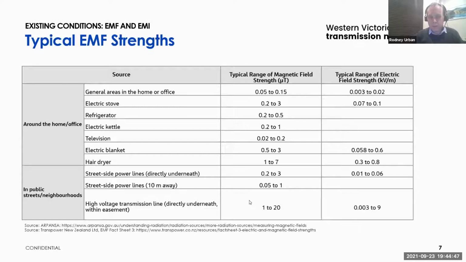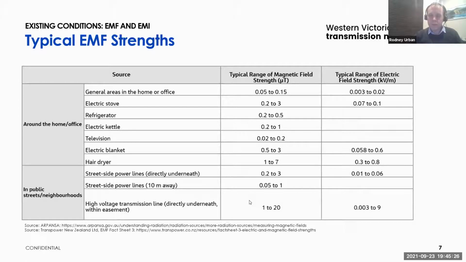So these are measurements that are done by ARPANSA, the Australian Radiation Protection and Nuclear Safety Agency. And these measurements are actually done in Victoria. We've also got electric field strength measurements. So there aren't too many of those published. A lot of the focus has been on magnetic fields and potential impacts of magnetic fields. And like I said in the previous slide, those are not easily shielded by your normal materials that you find, your everyday materials. And so there's been a lot more focus on magnetic fields, but there are some published documents of measured electric field strengths.